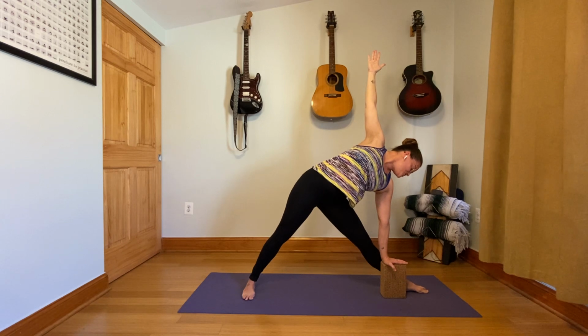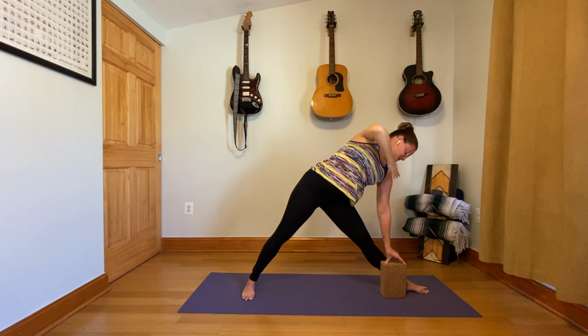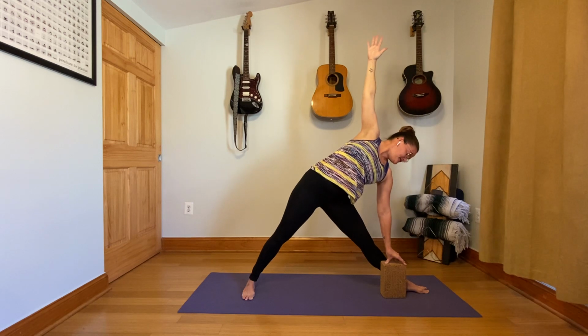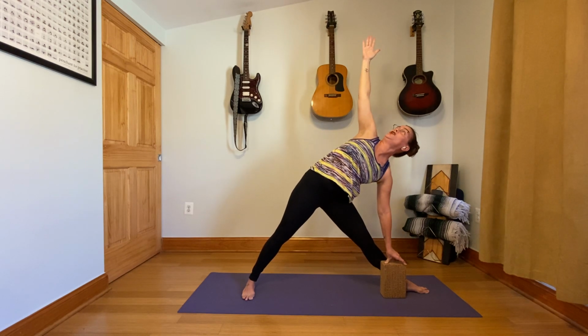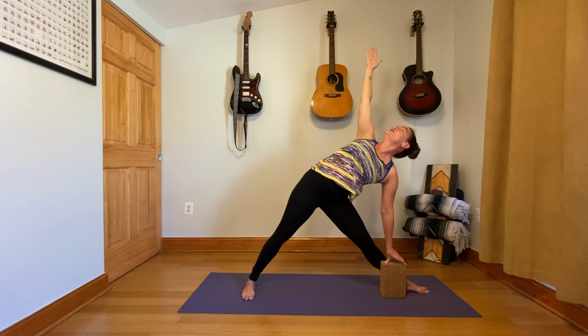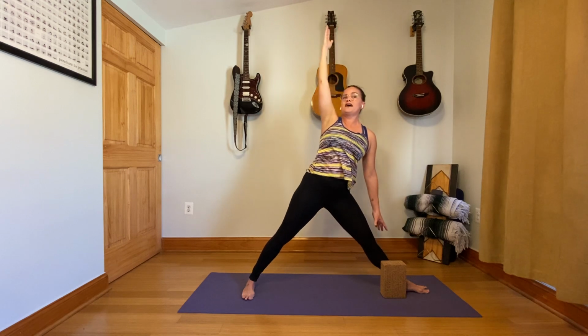Okay, if you'd looked up, try looking down here for a moment. And if you're on a flat palm, rise up to the fingertips and notice what that gives you in the bottom arm. I'm hoping you notice that it gives you a little bit more mobility in the bottom shoulder. And now turn your gaze up towards the sky and see if you can turn your chest a little bit with that gaze. Put some weight in the back leg so there's firm presence there. And then come all the way back up.